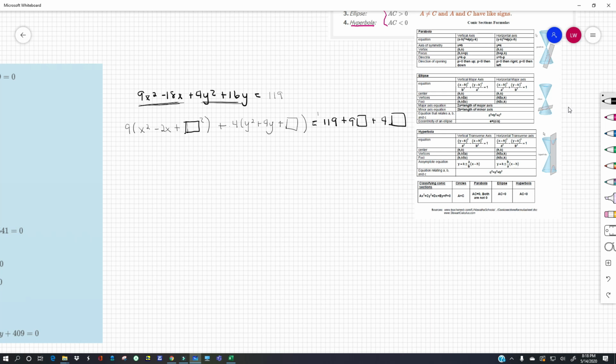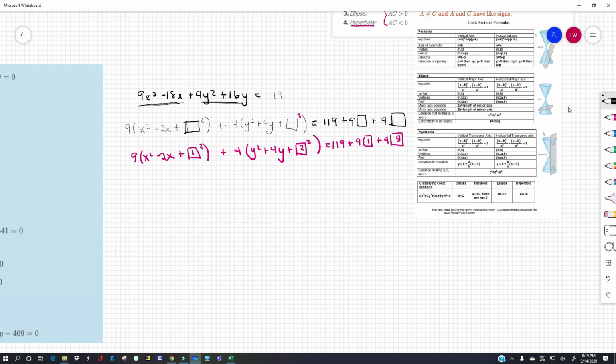Okay, now let's complete the square. So I'll go back to magenta, and what we're going to have is 9 times x squared minus 2x. Now half of 2 is 1, so we put the 1 in the box and we square it. Well, 1 squared is 1, right? We'll put those in a second. Now let's square this one. There should be a little square there too. Half of 4 is 2, right? Remember, we don't square them on this side. But over here, we're going to have 119 plus 9 times 1 plus 4 times 4. So remember, you don't square it over here, but you square it over here, okay?